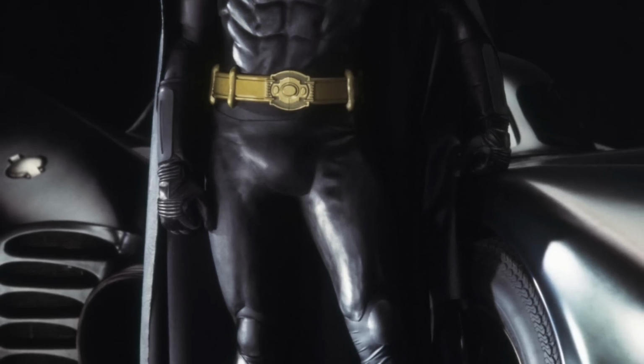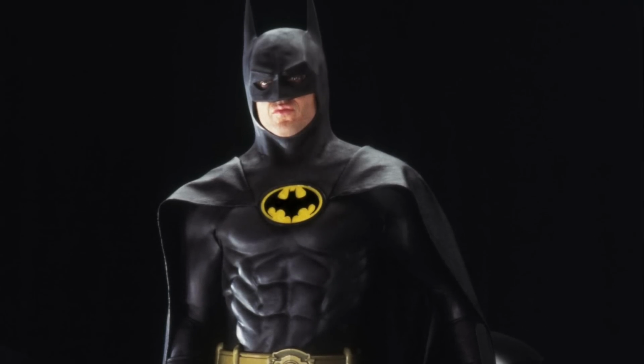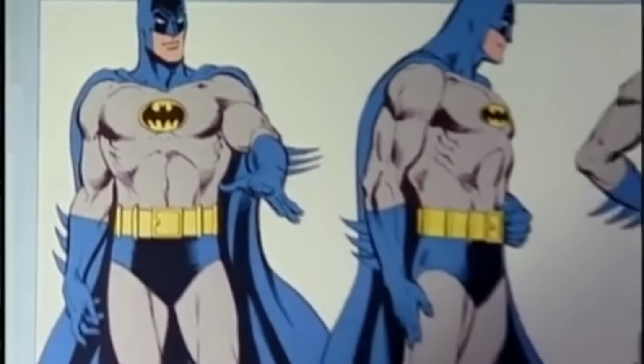Now, first cab off the rank is the 1989 Batsuit, a game changer. Again, as cliche as it sounds, it was revolutionary at the time in terms of costuming and costuming technology. When costume designers Bob Ringwood and Vin Burnham got together with Tim Burton, who was directing the film, to figure out how they were going to make this costume but make it dark and believable, the first mandate was we don't want spandex and we don't want Reg Grundys on the outside of the suit.